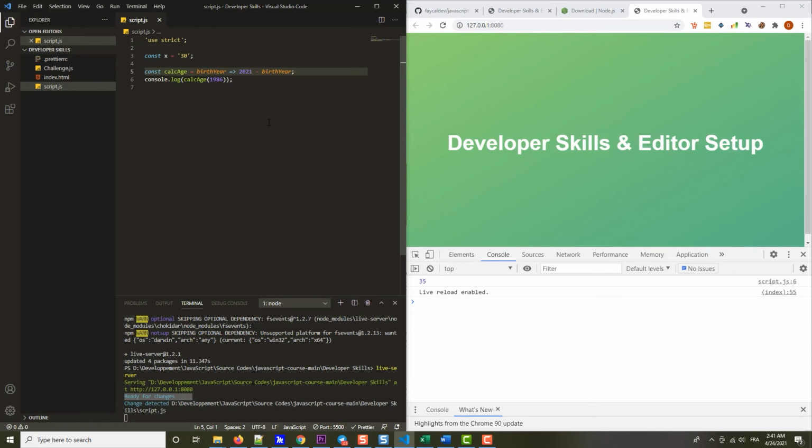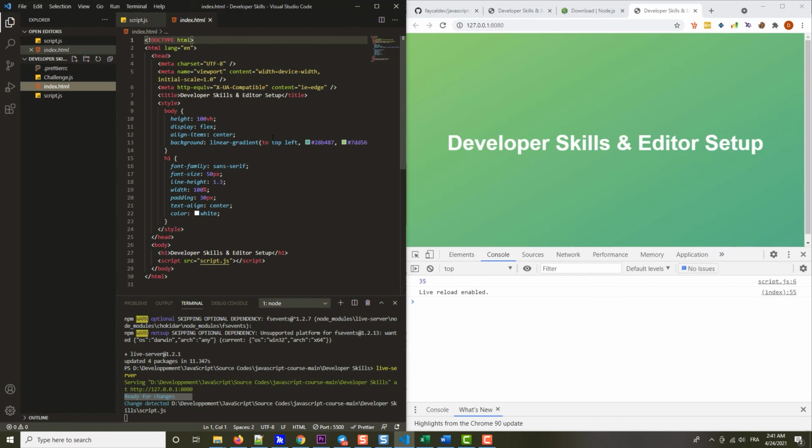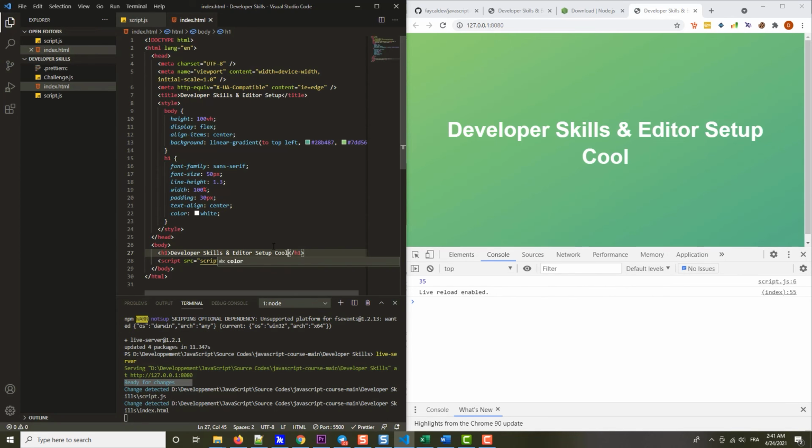So even if I change something in the HTML file, for example if I add something like this, and now if I save, then see how it changed here as well, right? So let's put that back.